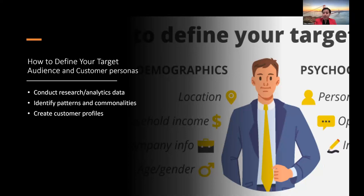The final step is to create profiles of your target audience. These profiles, also known as buyer personas, should include detailed information about your customer goals, pain points, and preferences. Buyer personas are fictional characters that represent real users. It could be a typical user of your product. There could be multiple buyer personas depending on how many target segments you have. By creating profiles, you can better understand the needs and motivations of different customer segments and tailor your products strategies according to those needs.